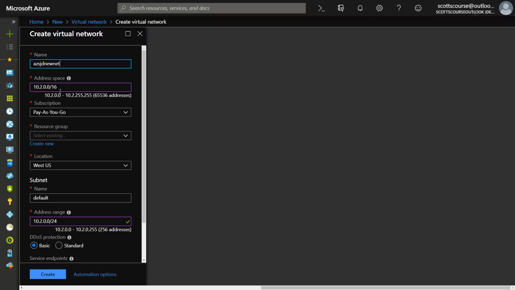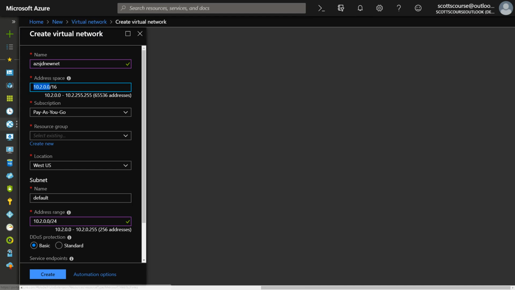The first big decision we have to make is this concept of an address space. Now, because this is a private address space, Microsoft allows us to define basically any IP address range that we want. The Internet authorities have reserved the 10.x IP addresses for private use, so you will not find a public IP address that starts with a 10. There are some other ranges like 192.168, etc. But the 10 is the entire A block that's reserved for private usage. But this doesn't stop us.